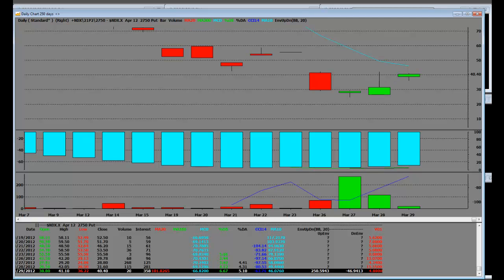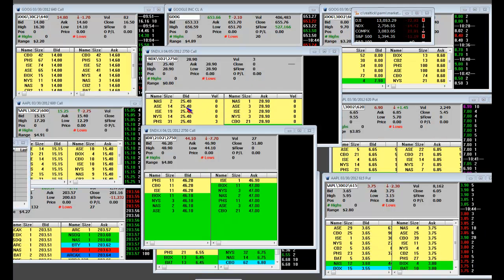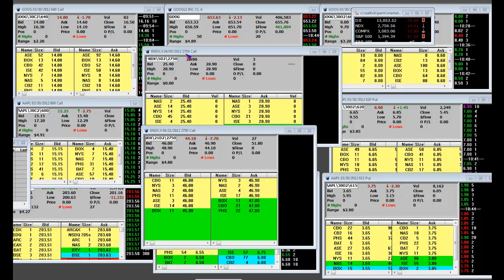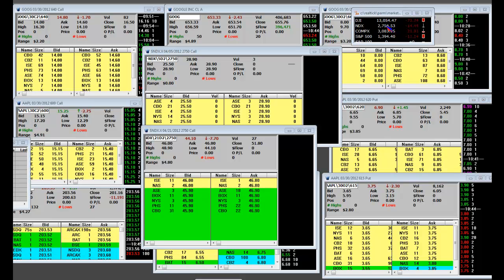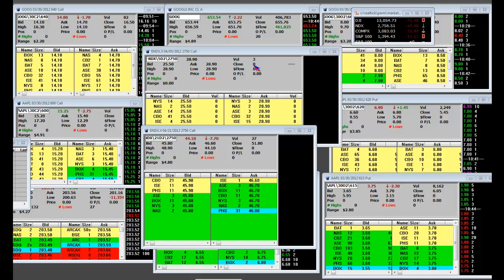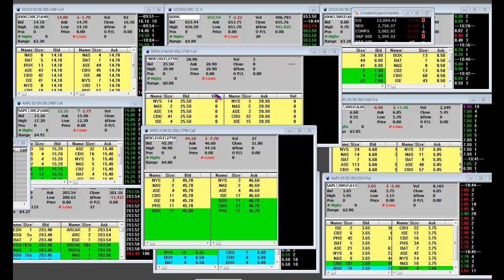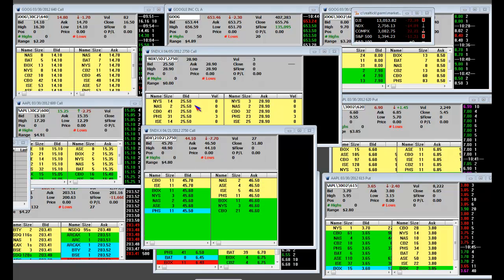Now let's go back over to that monthly 2750 call. But now you can see how inflated and why we're so wholesale to our risk, wholesale to our entries on making markets. Here we are, 25.40 by 28.90. That's that 4.5 2750 call with that Nasdaq 100 right there at that 2756.54 handle, at 1 hour and 15 minutes in that opening print. 3 is the volume only. Once again, how do I walk away with the least amount of dollar risk? That's my wholesale bread and butter, and sell it back to the public.